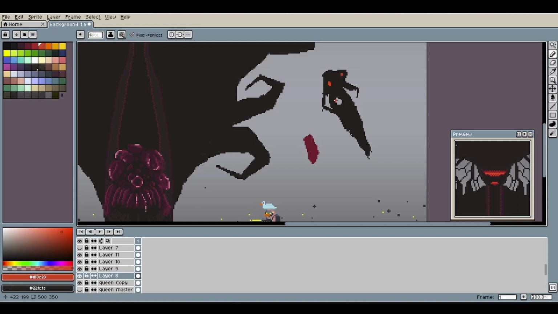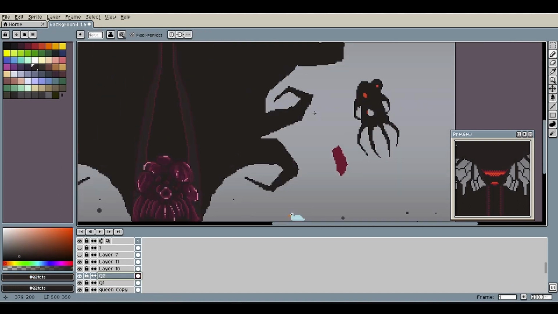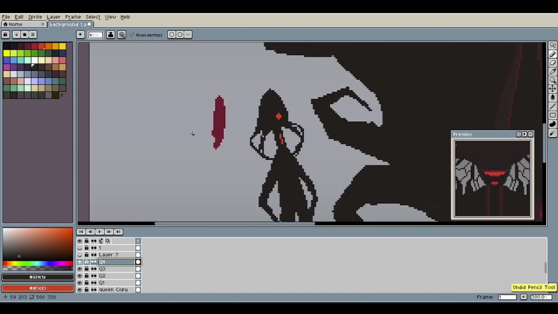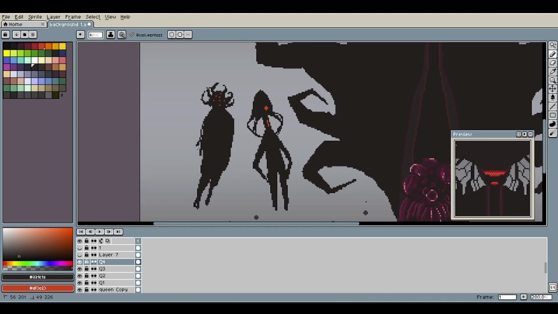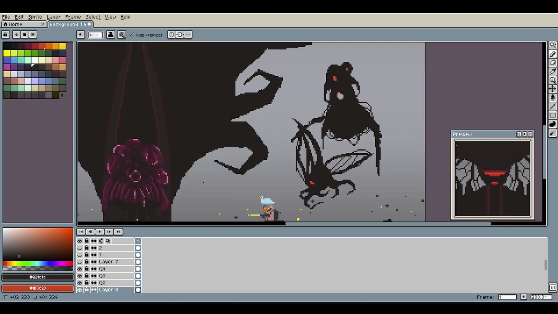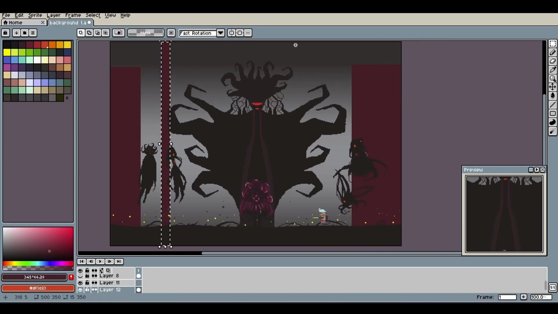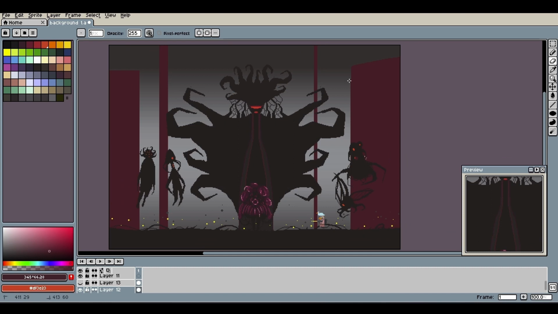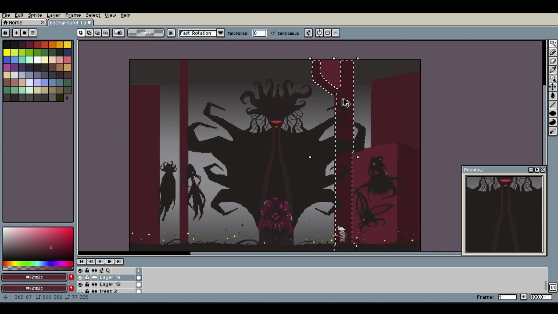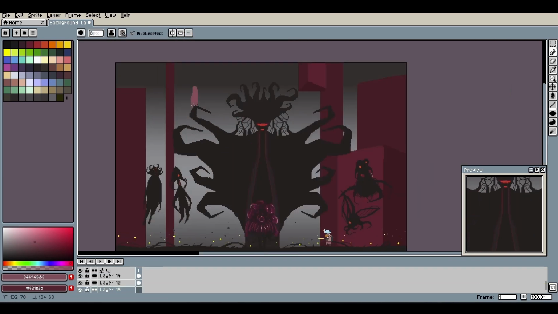So starting off, I just created a very simple silhouette, and I still haven't done anything with how Octoqueen looks in terms of her form. Just a big giant blob in the middle, and I wanted to create the world around her to get the setting correct, and I wanted to make sure that I had the light correct, because for the first impression when the player goes in, I wanted to showcase that this is an alien entity.